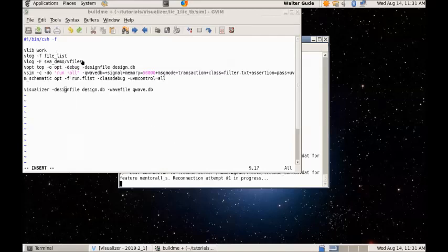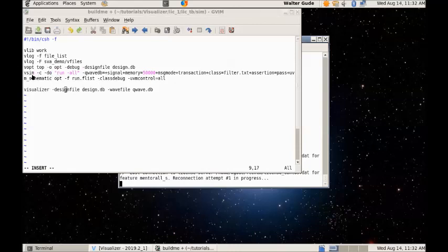You can see here's a script to run a simulation and then bring up Visualizer. The first part of it, the vlog compiles, is exactly what you would do normally within Questa. And then right here, when I do my vopt, I just said let's go into debug mode and create a design.db file as my database. What you don't see here is the plus acc switch, so we don't need to disable a bunch of the optimizations that vopt is capable of doing.